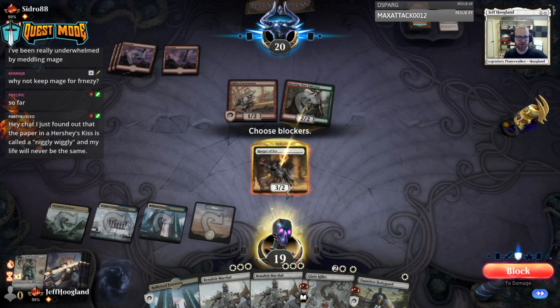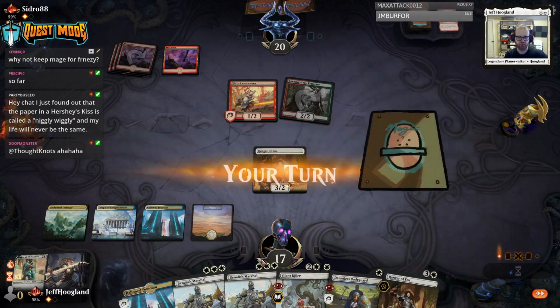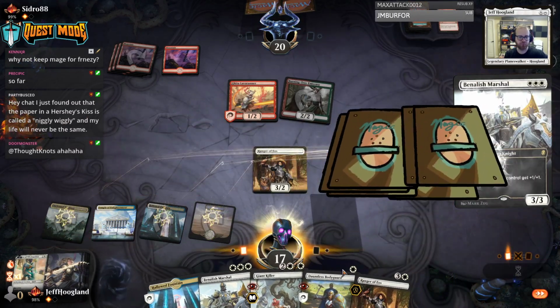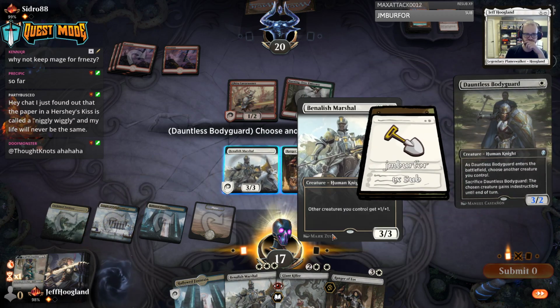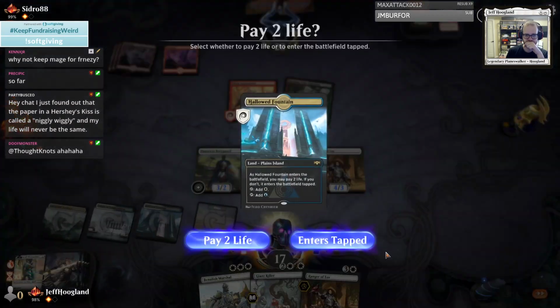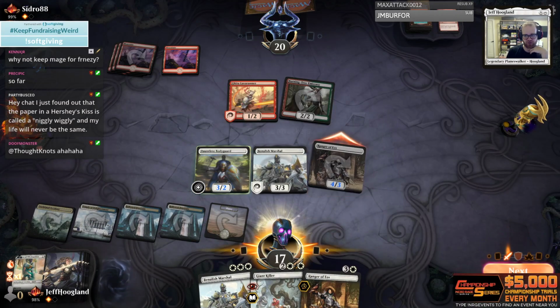I've also been kind of whelmed by... That's great. I've also been pretty whelmed by Meddling Mage. Without the ability to see their hand on occasion, it has a lot less power than it has in standard humans.